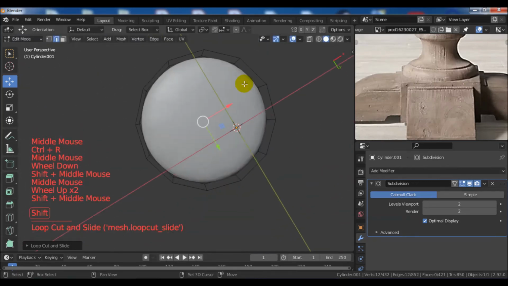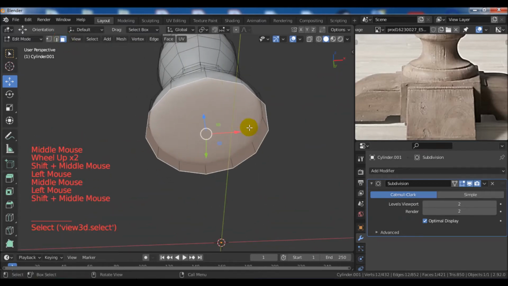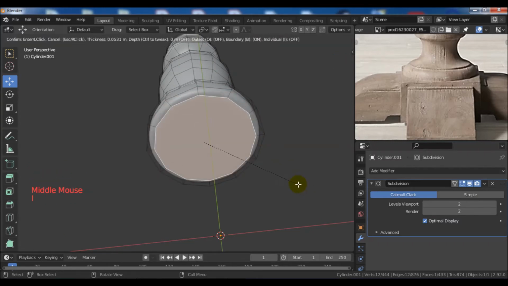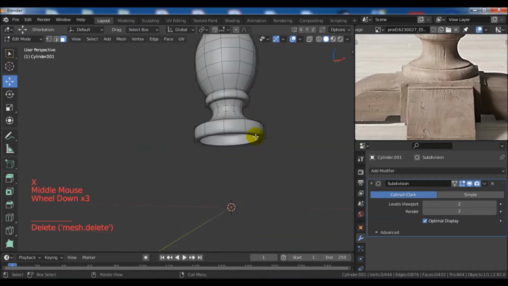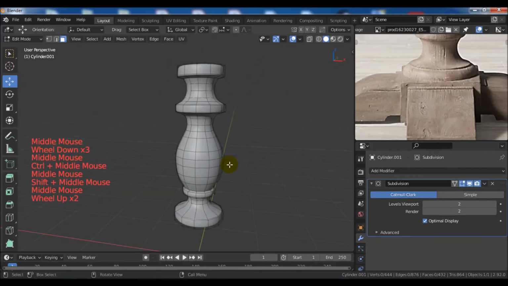Do the same thing here like the top. So in the face selection mode, select this face and insert another face with I key and delete it with the X key. Okay, so now we have a nice looking leg of table.